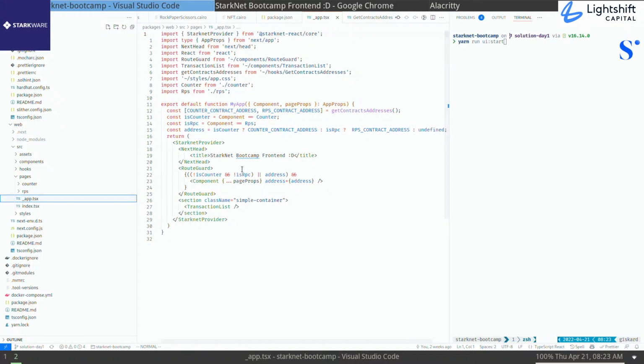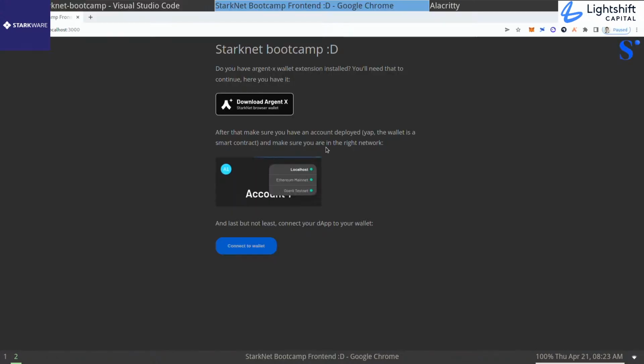Here we built a route guard to see if you already have a wallet. That lets you enter the other routes; otherwise, it locks you on the landing page. So you can pop up a message telling people to start by installing the Argent wallet, as we have here.